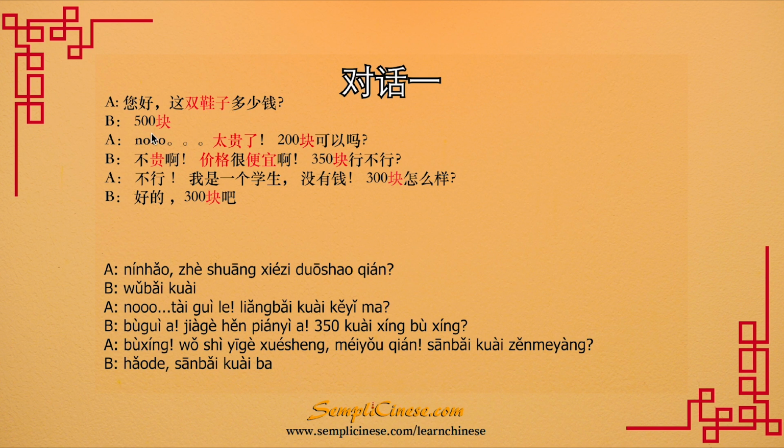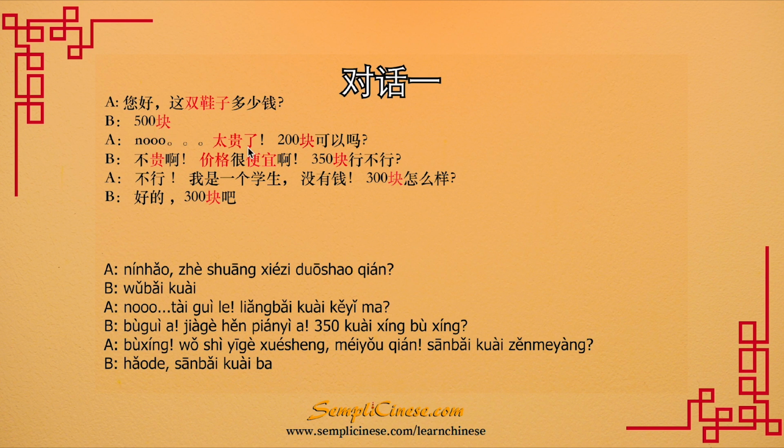500块 500 块 basically it's used in China and it refers to the currency. So for any currency, if you are in Europe, for example, and you say 500块, it will mean 500 euro. If you are in China, it means 500 renminbi or yuan. So 块 is the most used one in spoken Chinese. Everybody says 块 when you are in China. When you ask for a price and it's 5 yuan, for example, 5 renminbi, they will say 5块. In this case, it's 500块, 500.